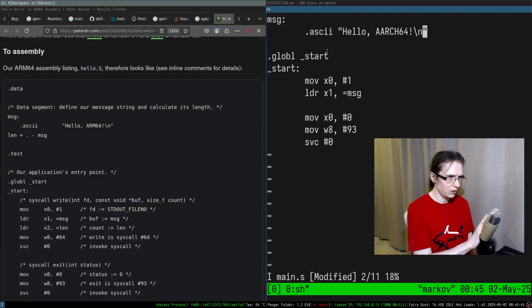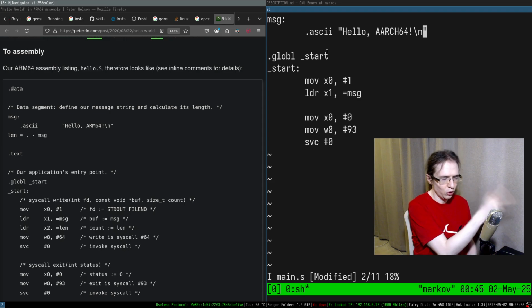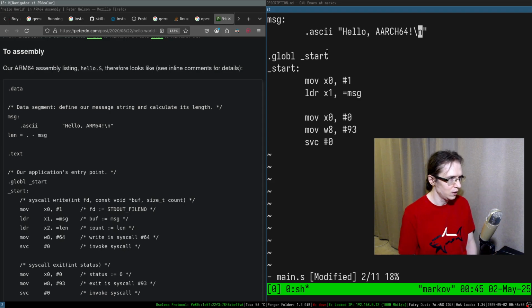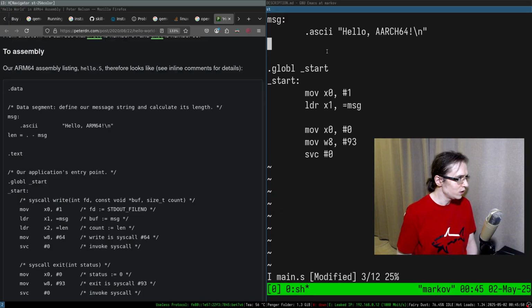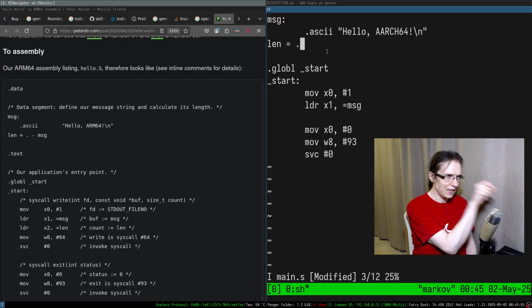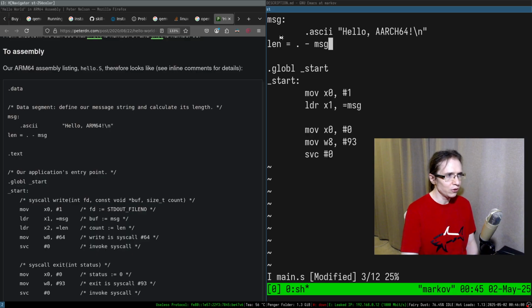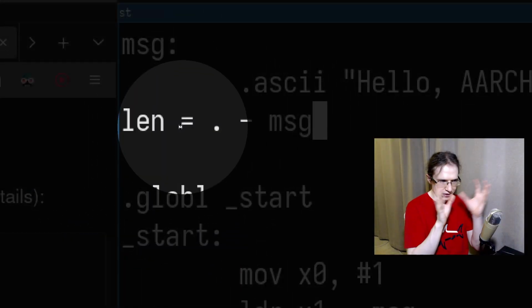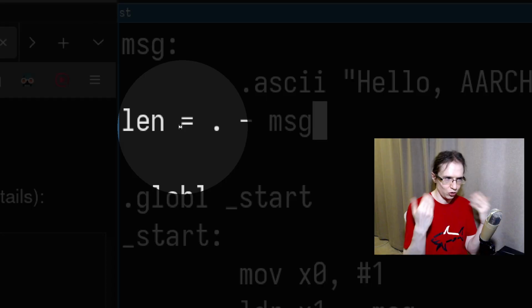What's funny is that we don't put a null terminator. This is because it operates on the size of this thing. And I suppose then we compute the length. Dot probably means the current address minus the address of the message, and equals probably means that it's sort of some macro.